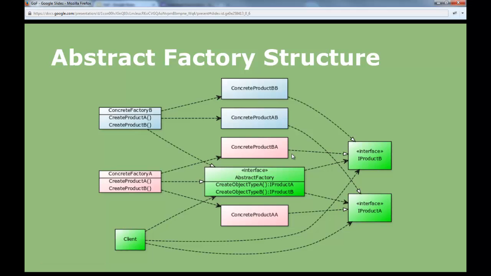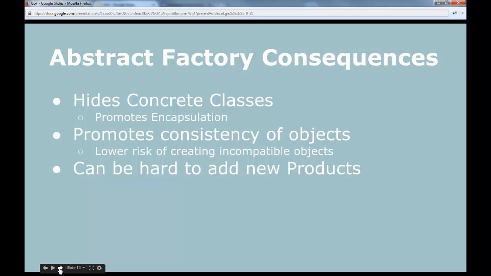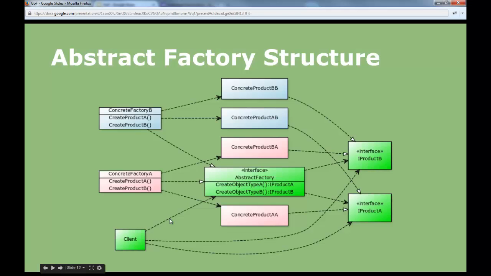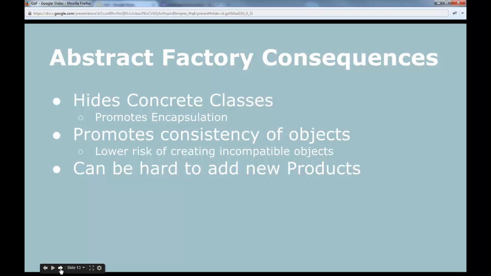So we get a consistent use of objects here. It can be hard to add new products, because if we add a new product interface here, we need to add a new function to create it, and we need to fulfill this function in every concrete factory that we use. So this can be some work.